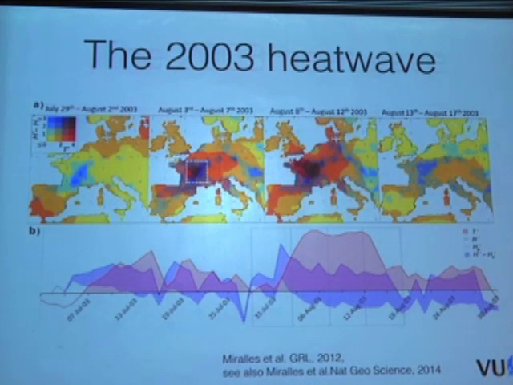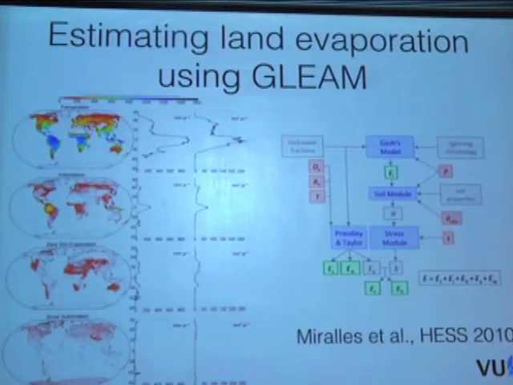So, but it fits, so long and short term are really amplifying each other. One of the things that we used in this exercise is a model called GLEAM, which is an evaporation model. It does some interception, which is based on a very simple daily interception model, and it uses only satellite data. So there is no input from assimilation centers of NCEP or ECMWF. It's just straightforward satellite data that we use.